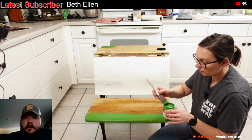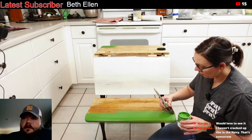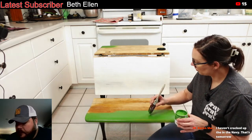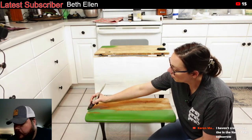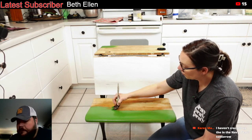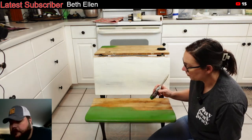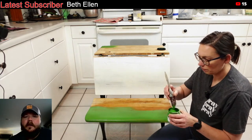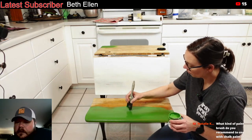Beth, the cotton is a bright white. What's happening is all the white balance is turned onto the camera, so it's making it look a little less white. But if you notice at the top, there's a darker part in the middle at the top, that's about the right color. If you look at the cabinets in the background, that is also painted in cotton. Yeah. So all of our cabinets are painted in cotton. That makes me feel better.